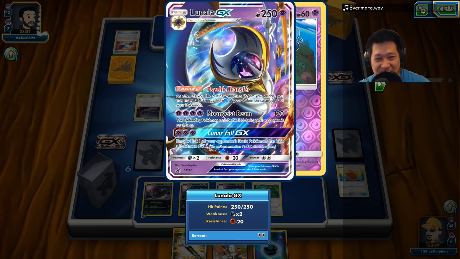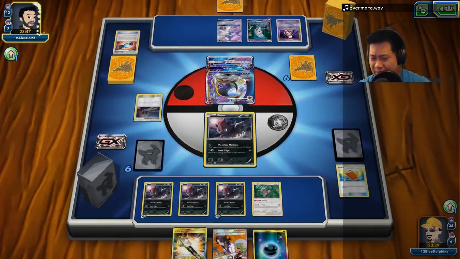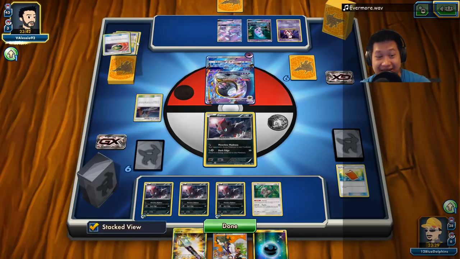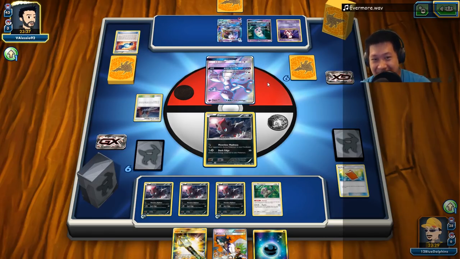Oh, I thought this was the new promo, but that's not coming out till probably September, I think. I've got to check up on that when it comes out. But they're evolved, man. They are evolved. You can move the energies up here, but they can't do anything. Okay, run back.